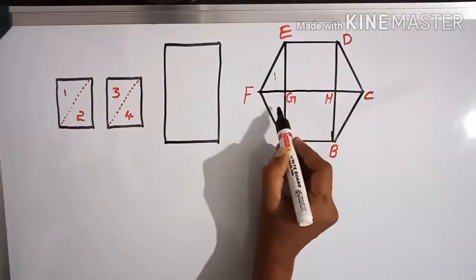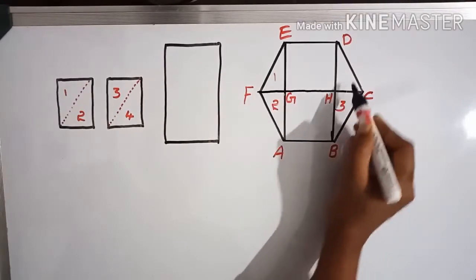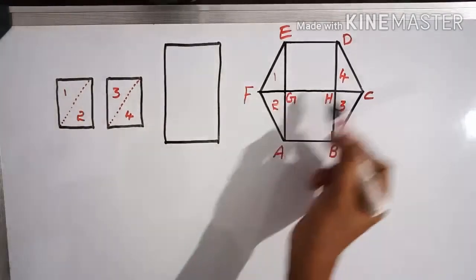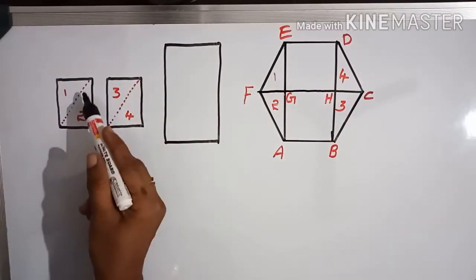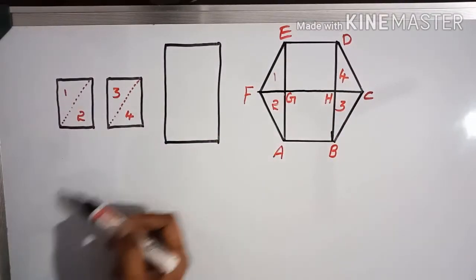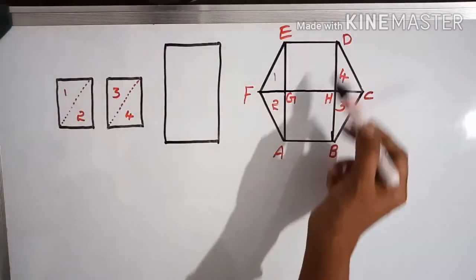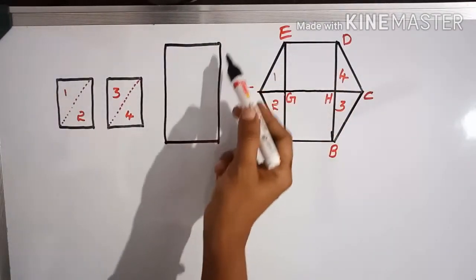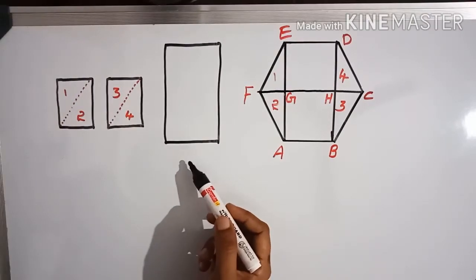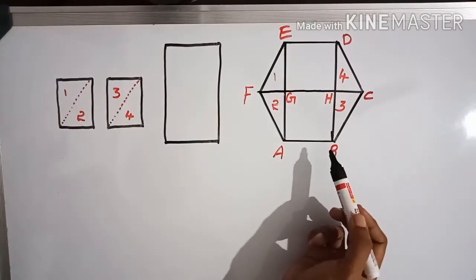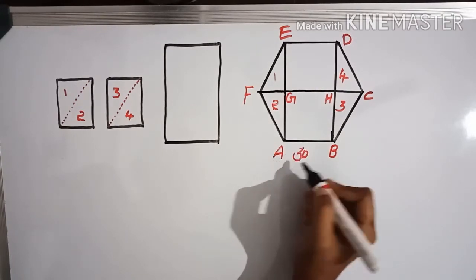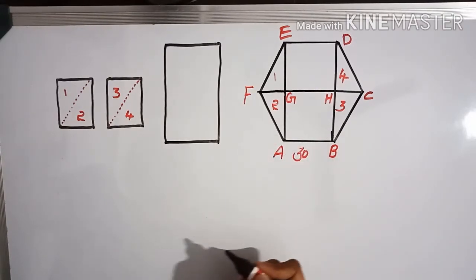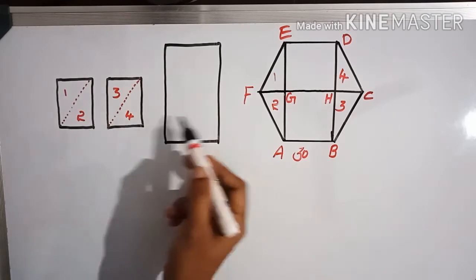So these are the four pieces, 1, 2, 3, 4. These four pieces are parts of this small rectangle, and this is the center large rectangle ABDE, that is this one. Now it is given that one side of this hexagon is 30 centimeter. One side is 30, that is also given. We have to find the length and breadth of these rectangles.